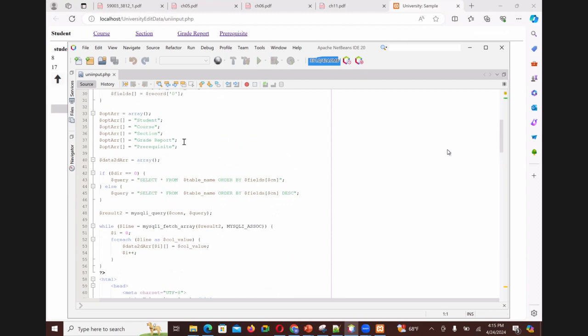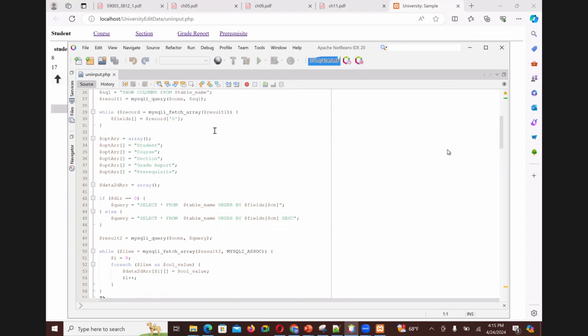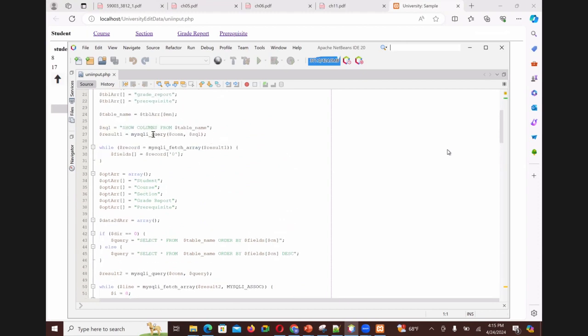So now you understand the query. So this query, our first query, we want to get the field names. Because when we list the data, we need to list the field names of the current table on the top row. But after that, we need to run our second query. The second query, we want to display all the rows. So here, I explained that part, okay?